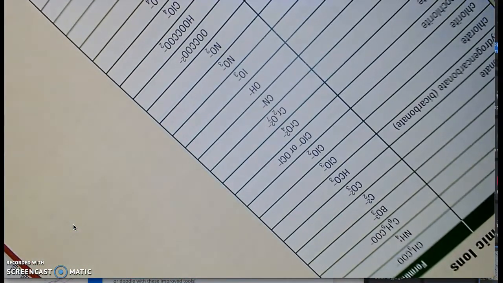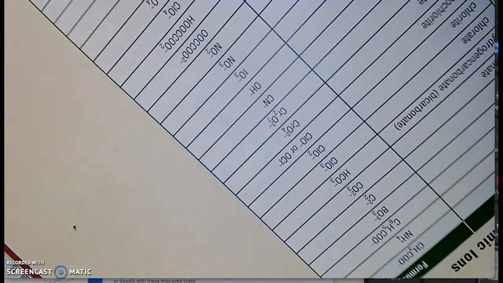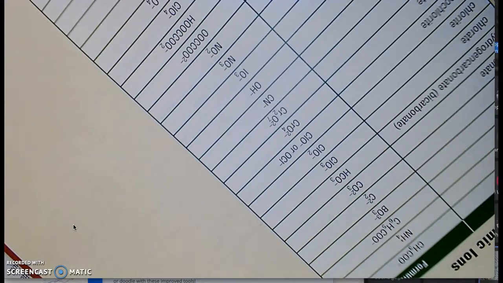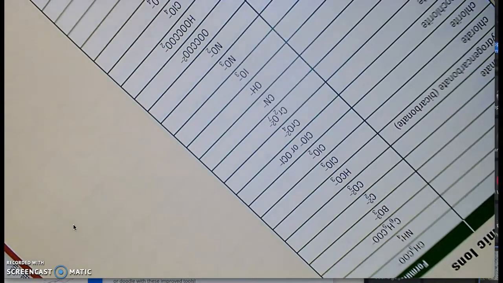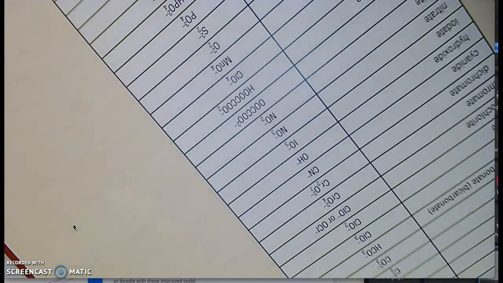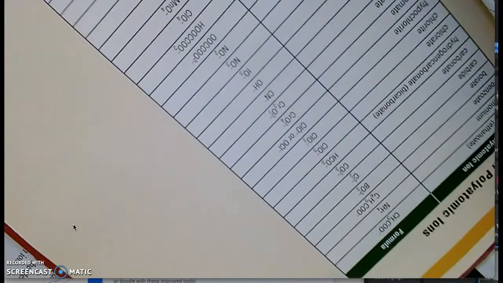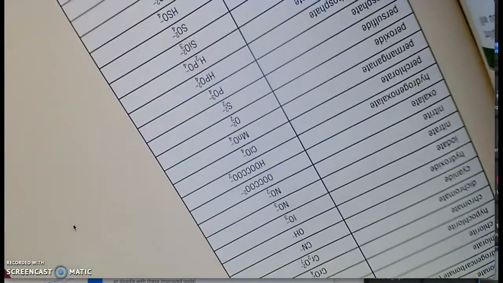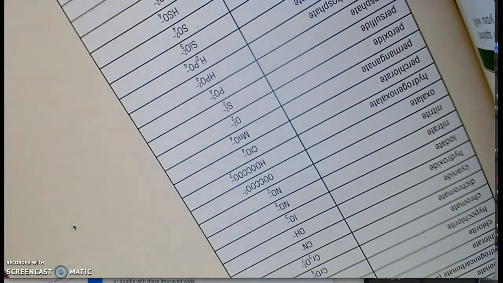Okay, I'm going to do it too, and then we'll put it back so you can see. So you put the answers. I know you can't see that, so just look in your own book.